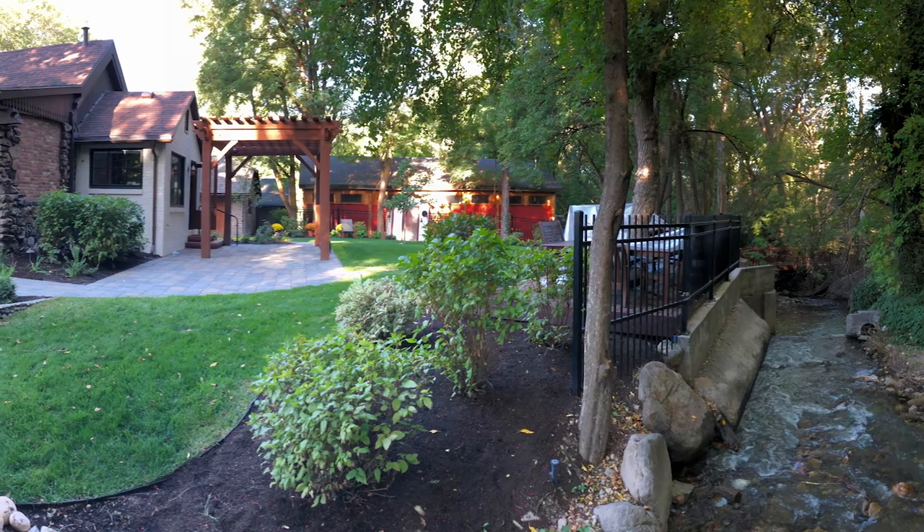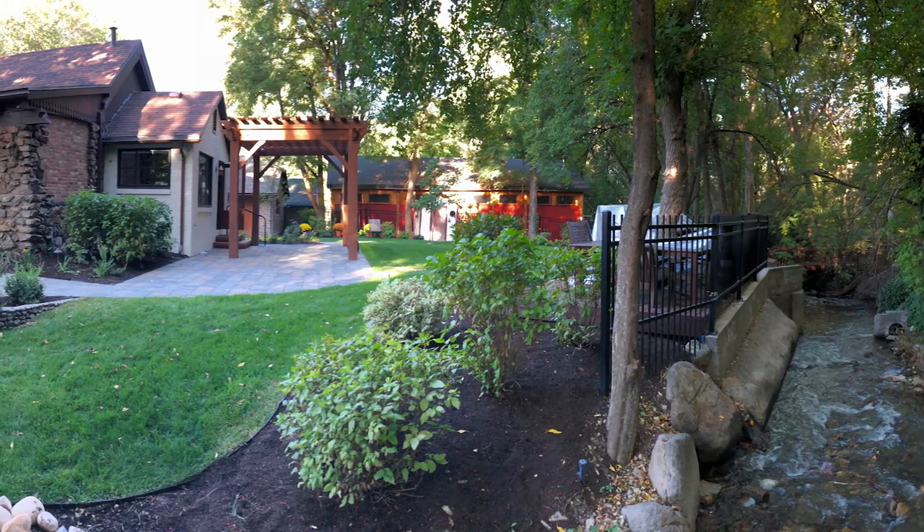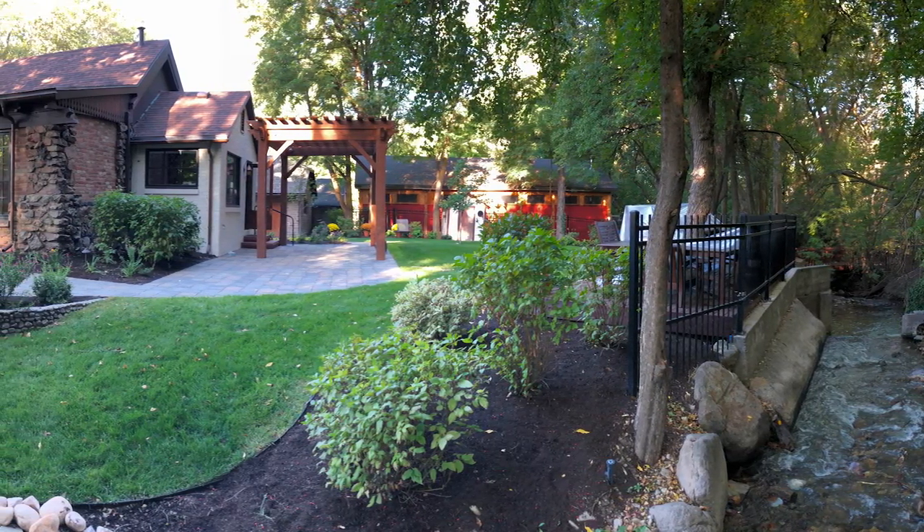He recorded: 'The mill was built without nails. Wooden pins and mortises were used instead. All shafts, bearings, cogwheels, etc. were made of wood, our mountain maple. Here we turned out the first lumber sawed in Utah.' That mill would go on to produce most of the lumber from which the houses in the Salt Lake Valley were built.